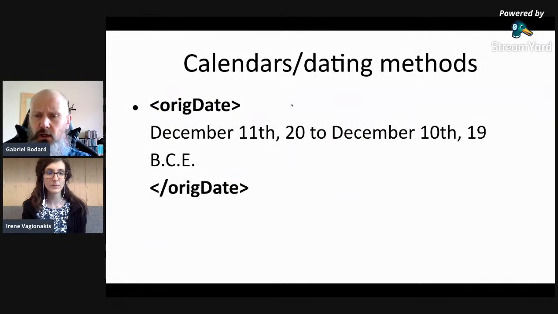So a couple more examples to explain a couple more features of the dating system in TEI, which EpiDoc uses. This date here is a bit more concrete. We've said this must have been created between December the 11th, 20 and December the 10th, 19 BCE, because it has a written date, a consular date or similar that we know dates to those years, to those days of the month.